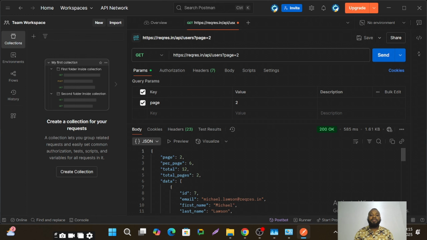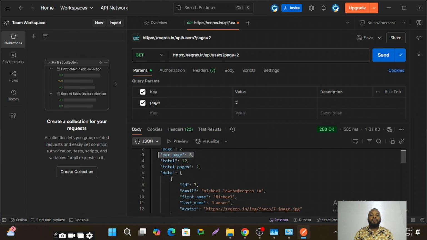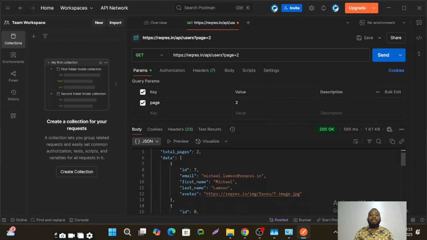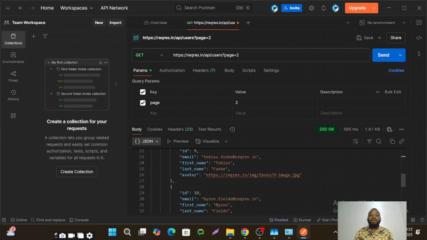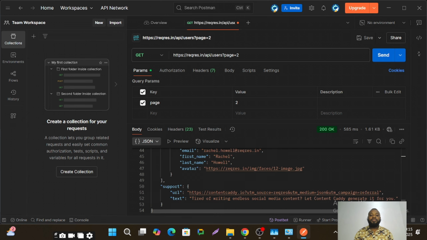And if you can observe, this is page 2, and in each of the pages, we have 6 users, and then we have a total of 12 users on that table. If you observe, you notice that the ID here started from 7. So this tells you we are picking the next set of data after the first 6. So we have 7, we have 8, we have user 9 with ID, we have user 10, 11, 12.